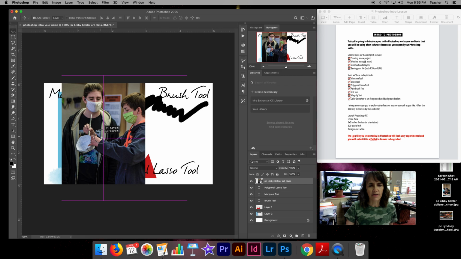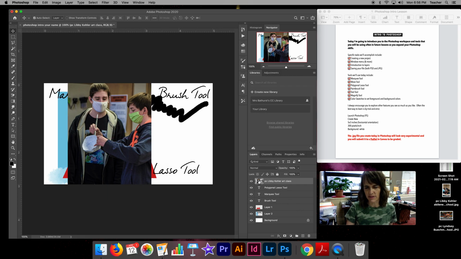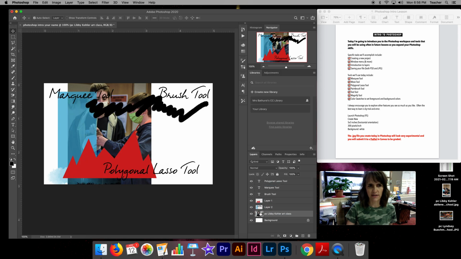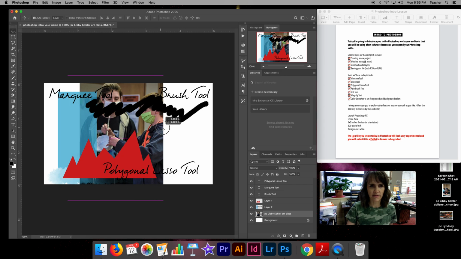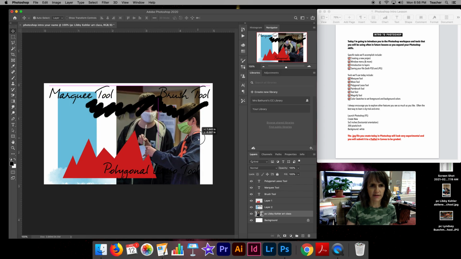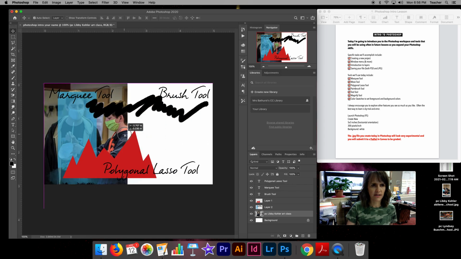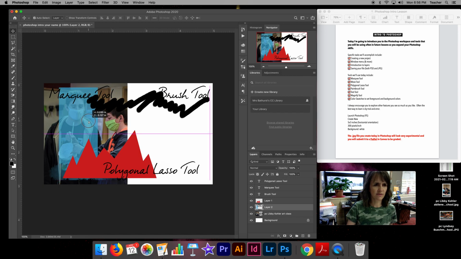Now, this came in, notice it came in on a new layer, and I want it to come down here. So I'm going to move it down under my colors, and I also want to bring it back right in there. And that blue is just going to overlap that a little bit.